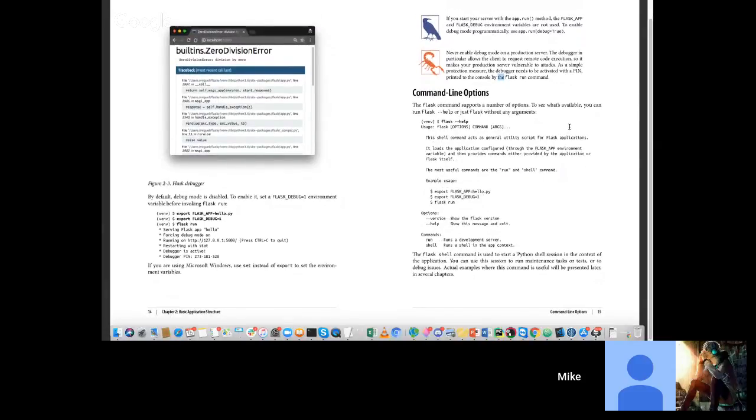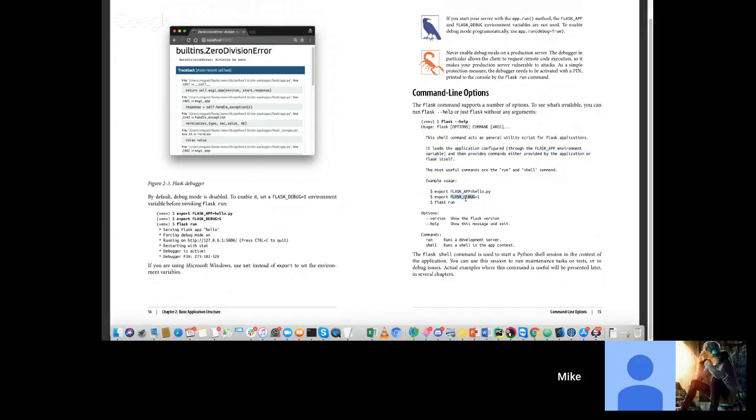Then command line options. The Flask command supports a number of options. To see what's available, you can run flask --help or just flask without any argument. Then if you run flask --help, it gives all this stuff.